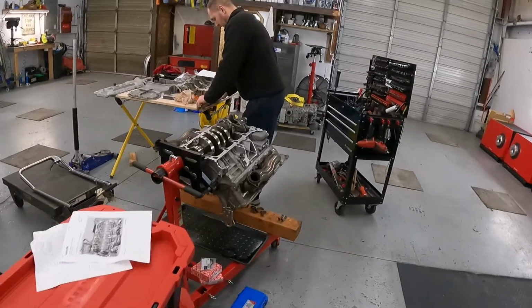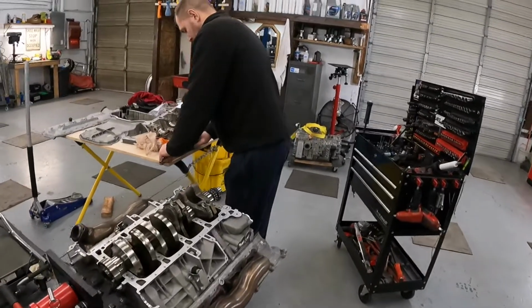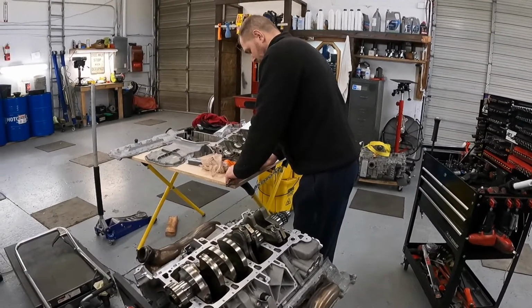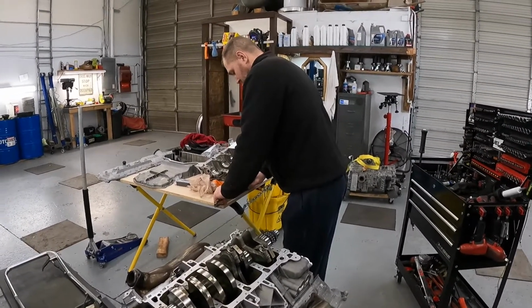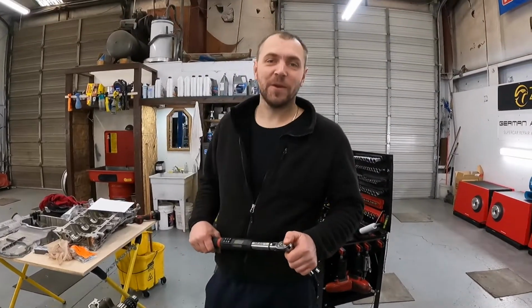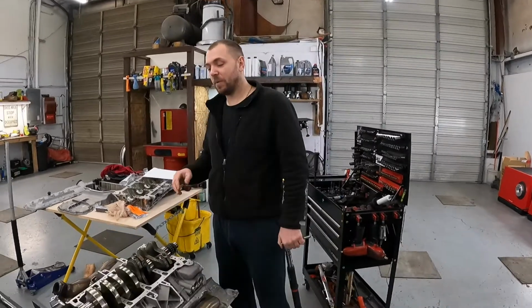Engine is being put back together, all professionally, by Mr. Meister. Meister Dima. He pretends to know what he's doing. Hey guys, how are you? Everybody, how are you?